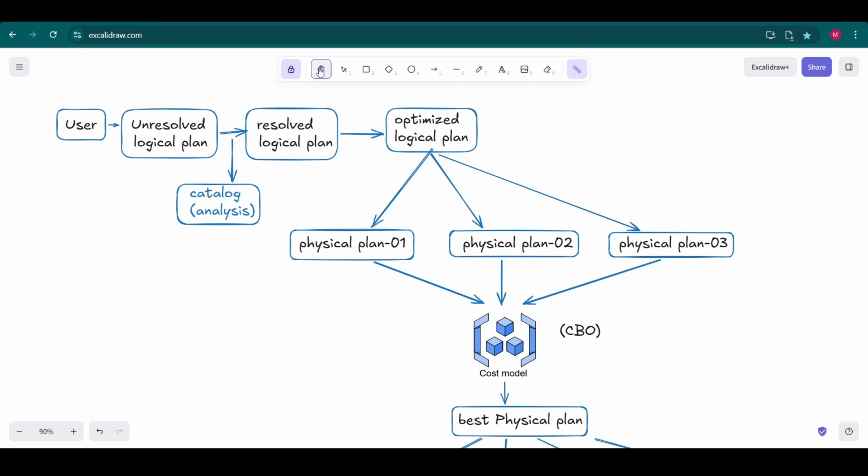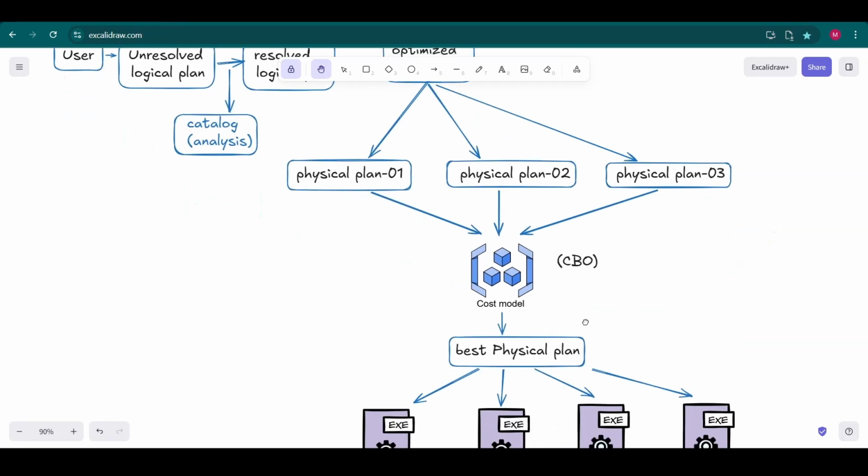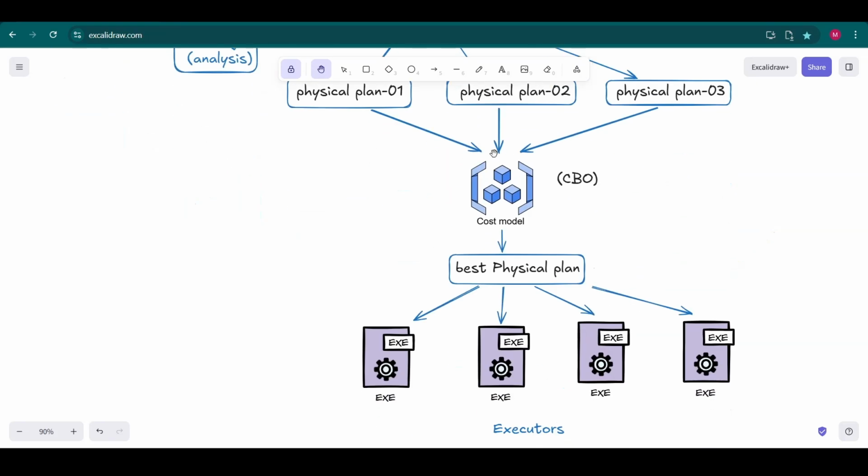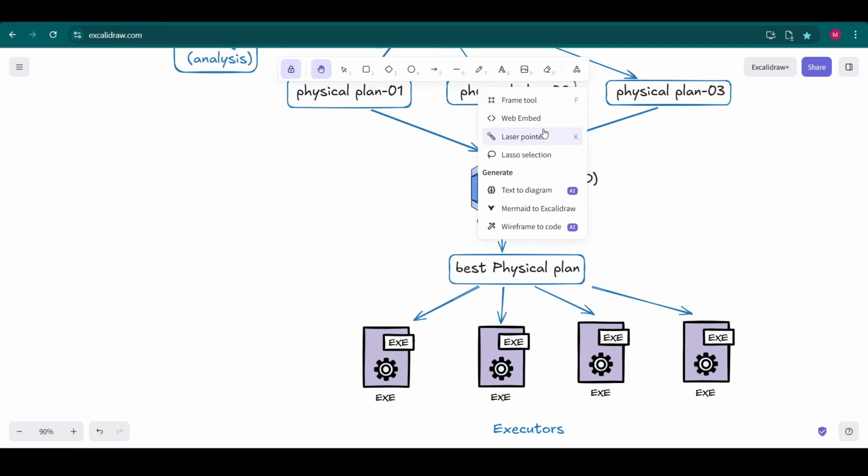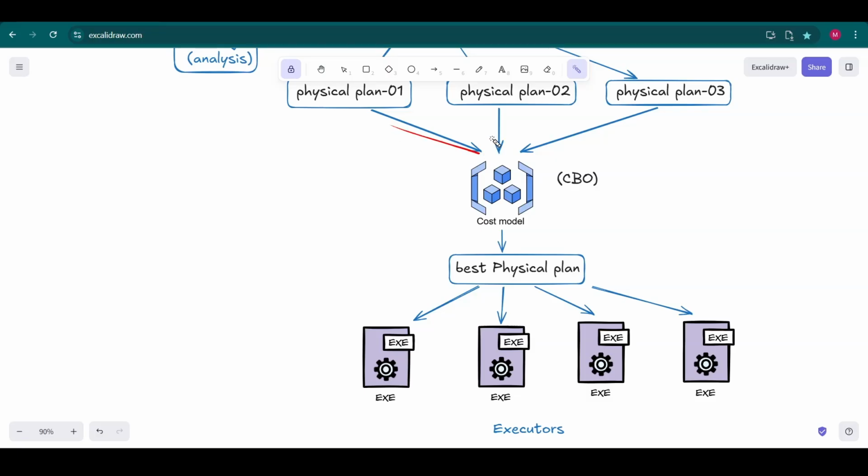Then there is something called a cost model. This is a filter. It tries to filter all the physical plans; we put all the physical plans within this cost model. And this cost model will give one physical plan as an output, that is the best physical plan.